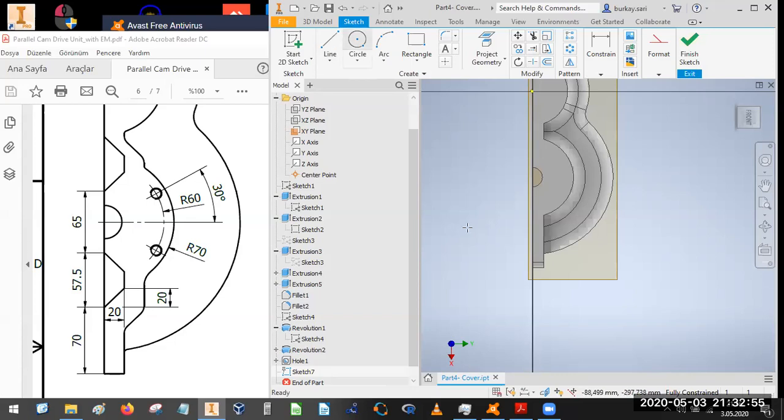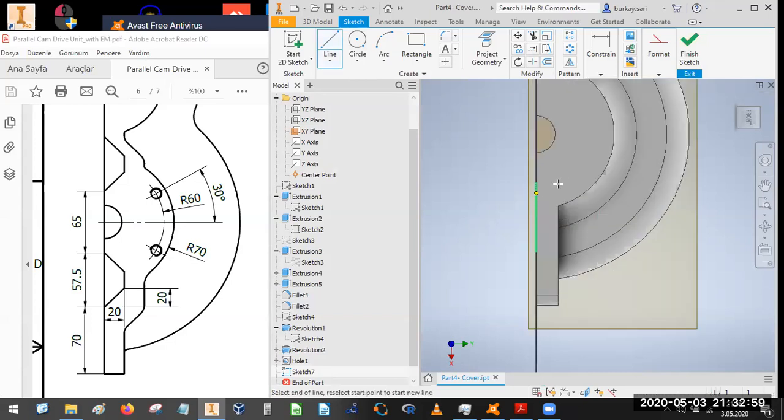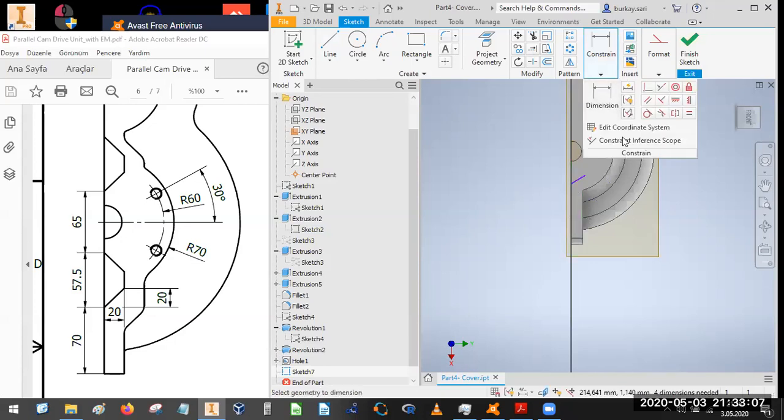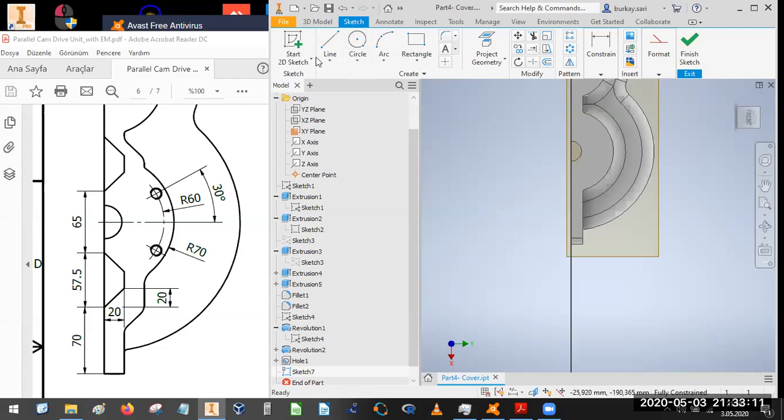For this, I will make the cut by using this line, a line actually. You can also create that line from outside and move to inside. Let's make that one because we have already done many things and it will affect too many things in our part.